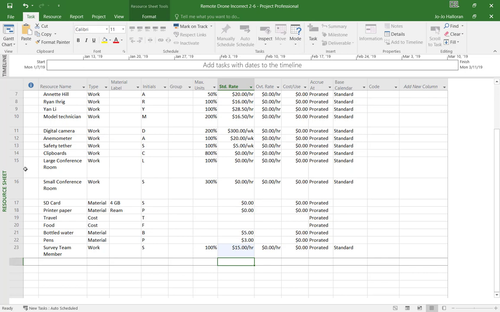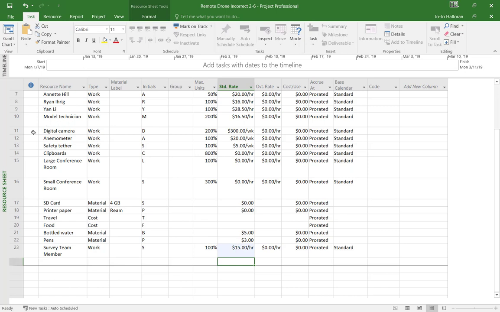And just remember, when it comes to working with resource types, once again, work resources are people and machines. They need time, hours, days, or weeks to perform tasks. And these all include Annette, Ryan, and Yang Lee, also your model technician.